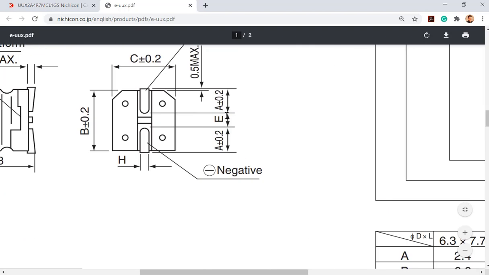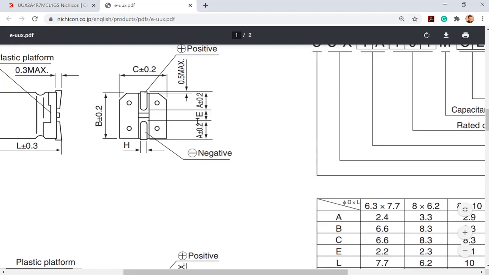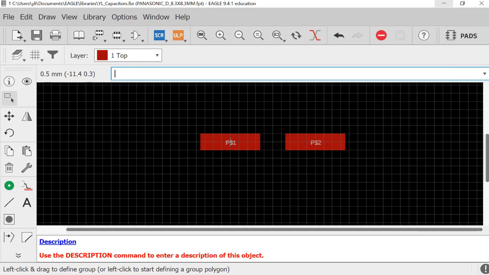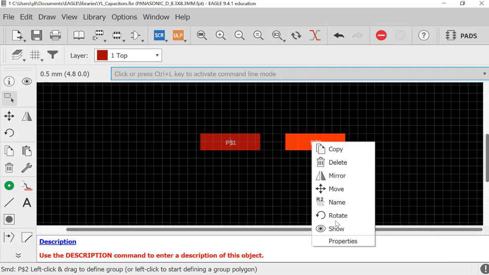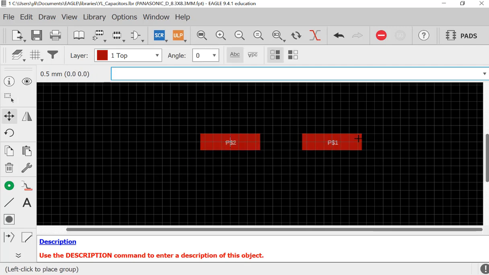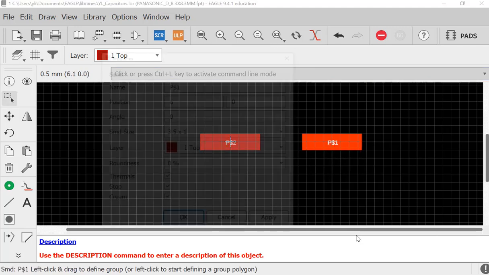So it is E and E plus A, right? So it's going to be E plus A, which is like 5.6. Let's do 7. So actually this one should be here because this is plus, this is minus.